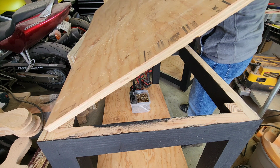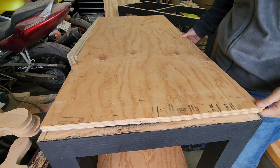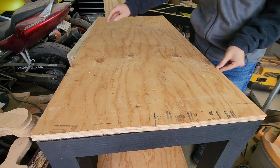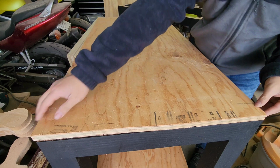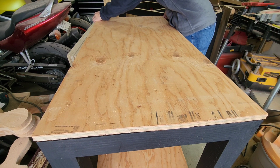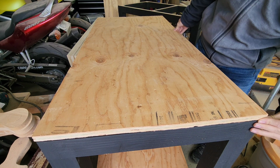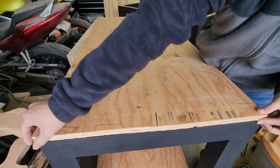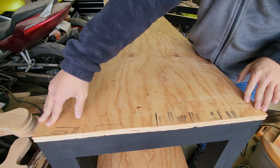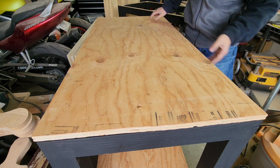Okay, so here we go. Just getting another piece of that plywood. We're going to place it on top. Should fit exactly since it's a 2 foot by 4 foot section. However, if it doesn't, we may need to trim off a small section here and there just to make it perfect. But before we do that, the plywood's a little warped. But we can fix that with just screwing it down.